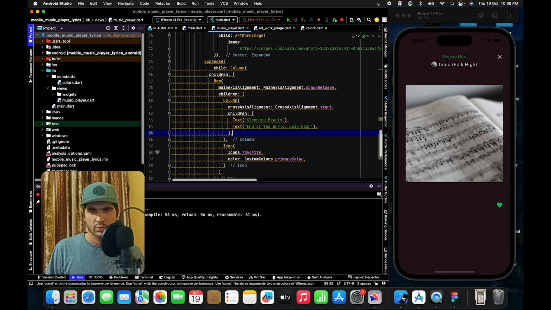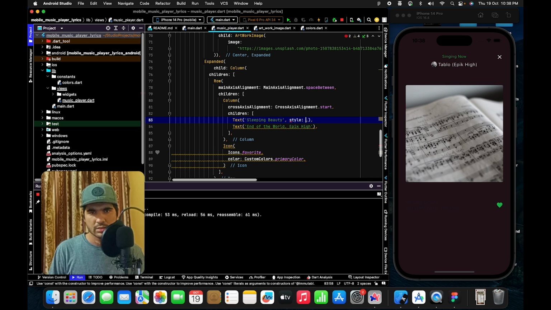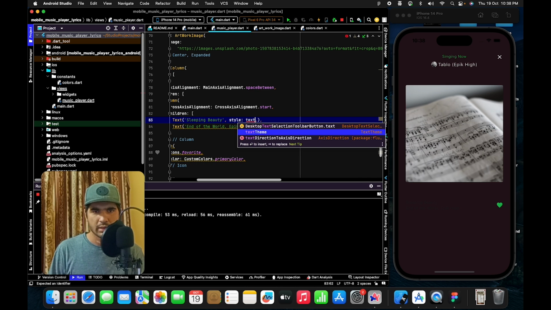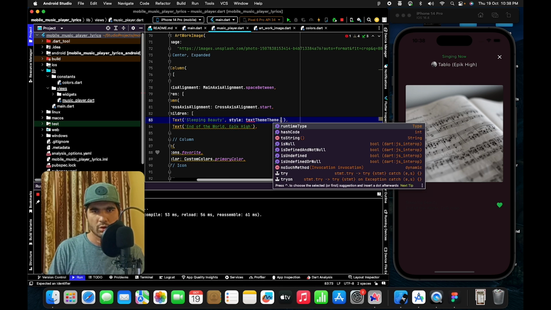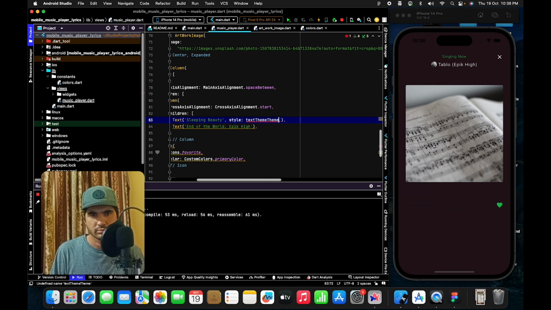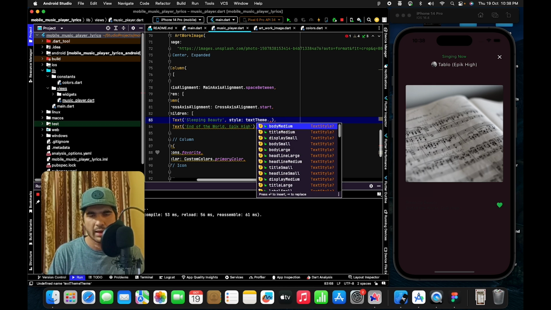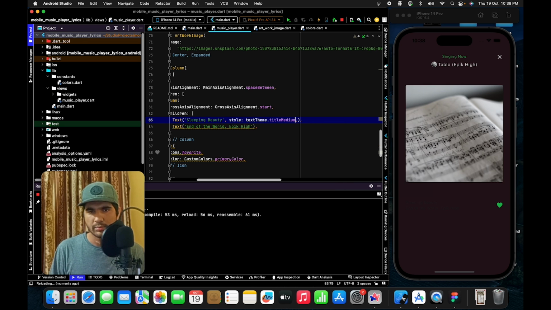Awesome. Next what we can do is, let's change the color here. So I'll pass style. We can create text theme dot and here let's just pass title medium and copy with color, and we can create white. Okay, so that will work, just we have to increase that. So I'll pass title large instead.